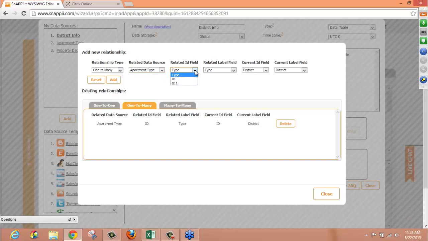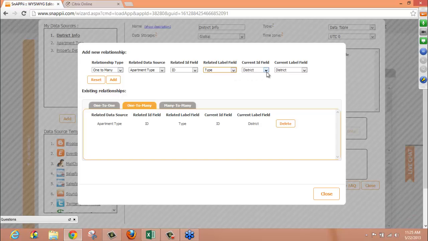The related ID field, that is that unique number that exists throughout any of the spreadsheets that you are relating to each other. You can call it pretty much anything you want, however it's going to help you associate the spreadsheets together. I utilize ID by default because I know without a doubt I'm not going to forget 3 months down the road when I go back in to make a new relationship that I called my ID field something else. If it's ID, I know that means it's my unique number. And then the related label field, I wanted it to tell me what type of property it was.